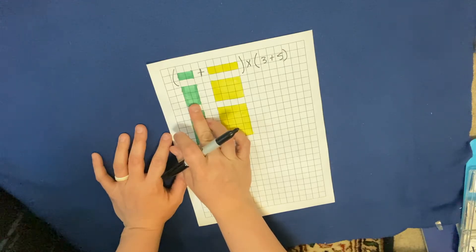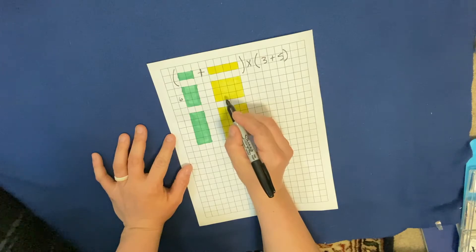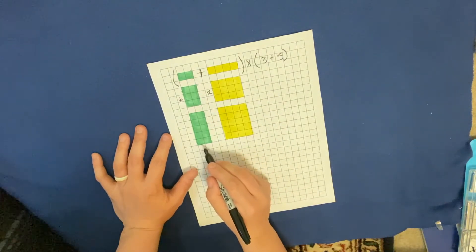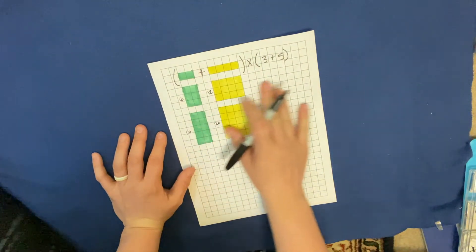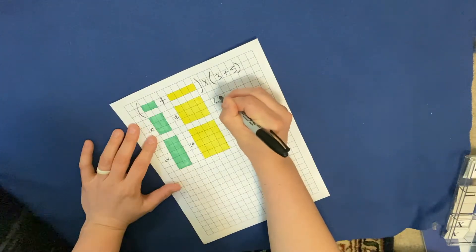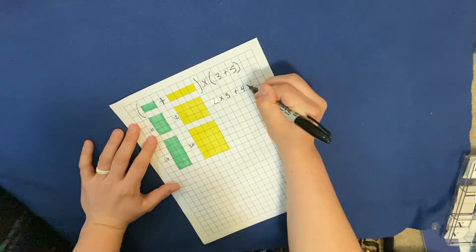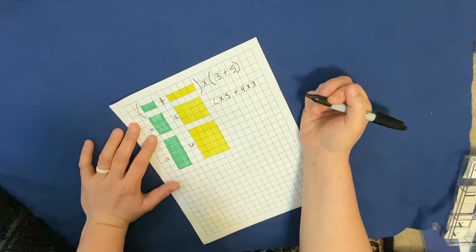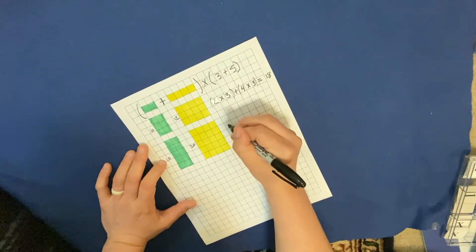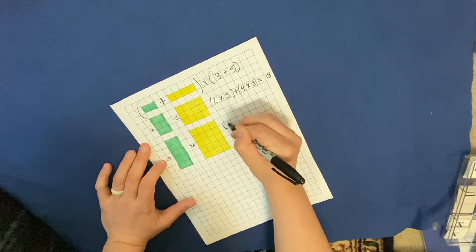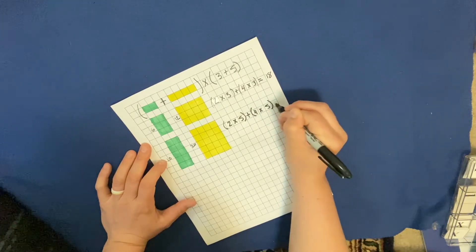So we can see we've done two times three, we've done four times three. And two times three is what? Six. And we've done three times four, which is twelve. Here we've done two times five, which is ten. And here we've done four times five, which is twenty. So just like we would have done with our beads, just on paper. We're going to go ahead and write out the number: two times three plus four times three. And what did we get that equaled? Well, six plus twelve is eighteen. And then down here we did two times five plus four times five. And what did that give us? Thirty.